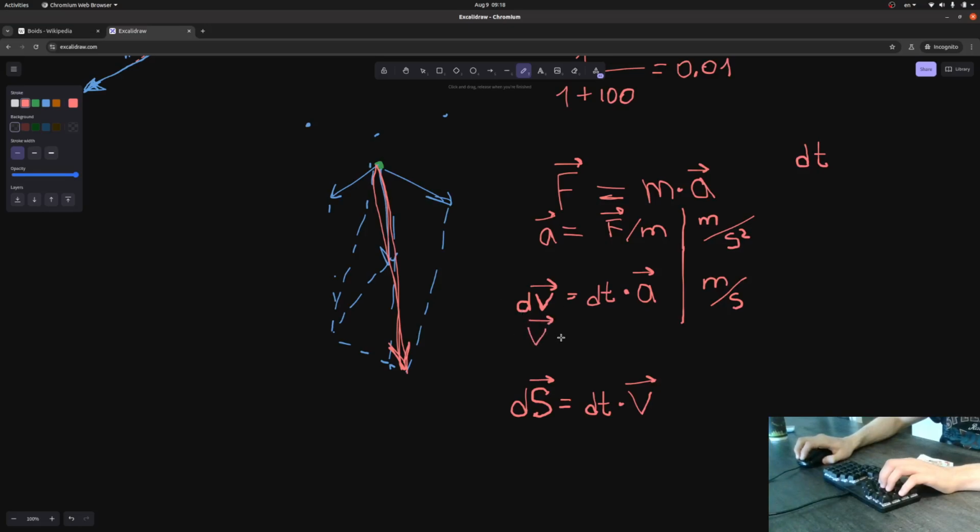So Boid has some kind of velocity, and we want to apply this delta to this velocity. So it will be v plus dv.